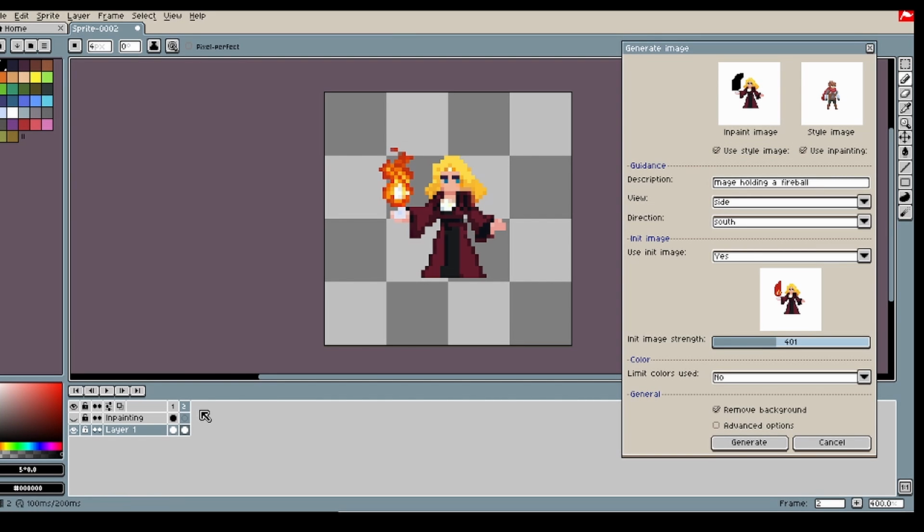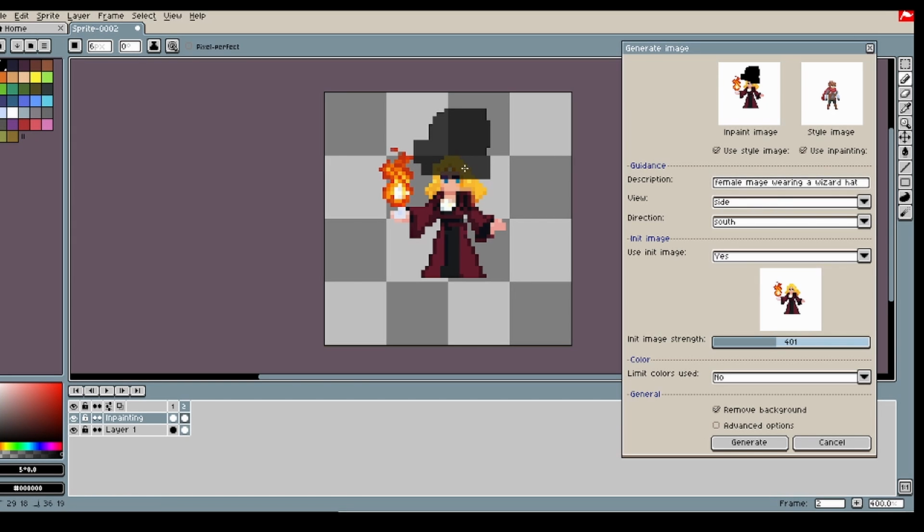And maybe we would like to give her a nice hat. We can do that. Let's say we want to give her a hat. Female mage wearing a wizard hat.